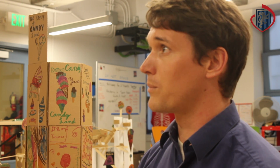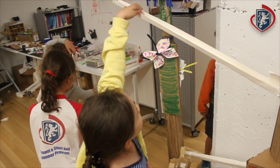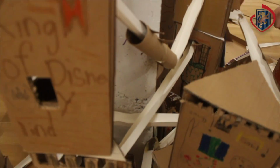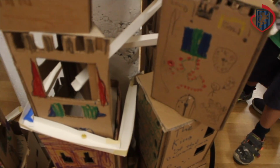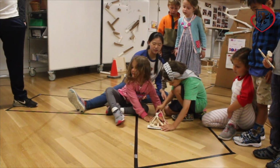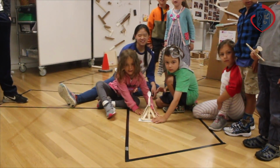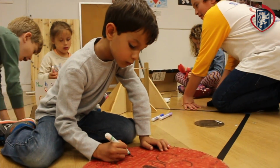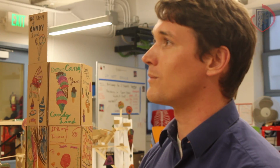So something that I thought would be fun at the very end of the summer camp was, okay, I'll just sit back and let them play with their creations on the last few days. It turns out that I was wonderfully wrong about that. They didn't want to just run the marbles through the marble runs. They didn't want to just look at what they had done and pat themselves on the back and say, gosh, how awesome was that? They came in and after a few minutes of running the marbles, they immediately said, well, can we build something more?